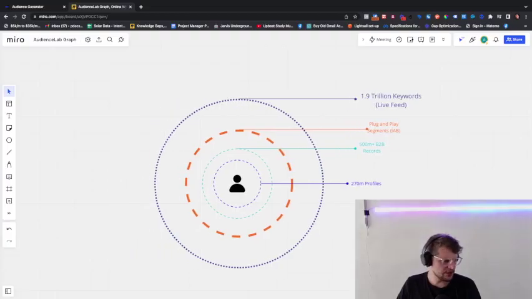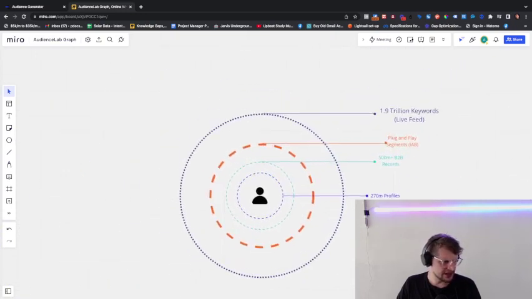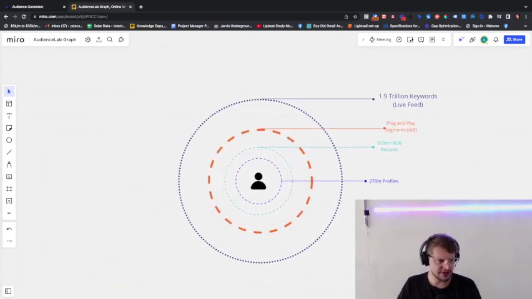So the keyword feed is an accumulation of different aggregators, but what it is is all the keyword searches from Bing, Google, and different sessions of data, really all these different search queries from different sources, compiled every single day. And we connect it to these 270 million profiles.